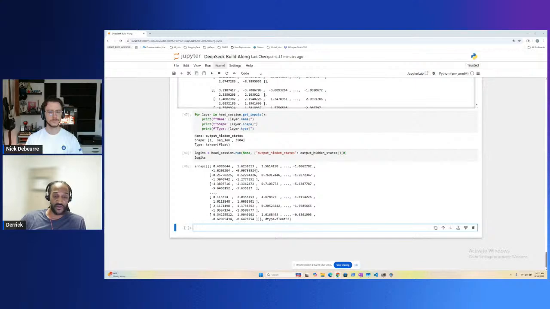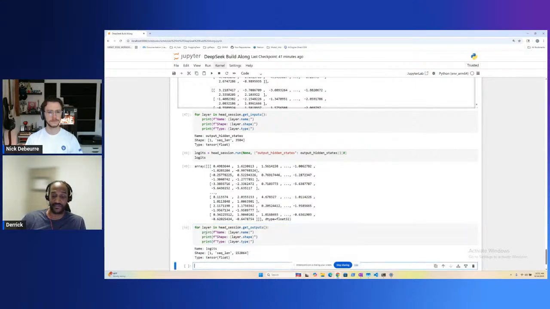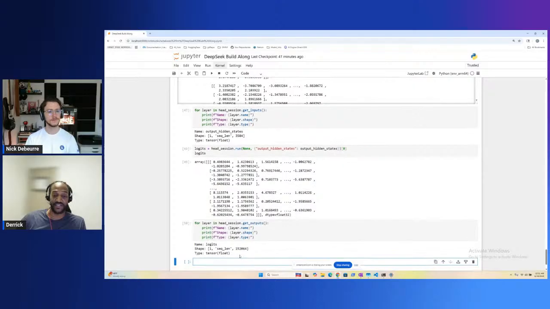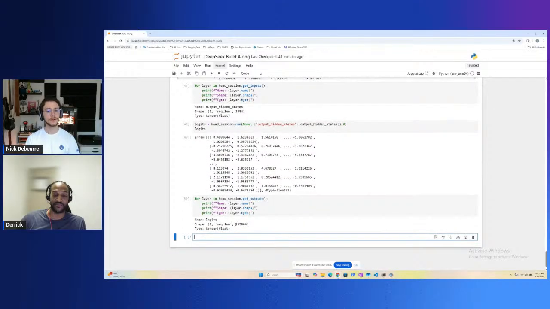And then let's look at what the output is. Now our logits are going to be 1 by our sequence length, which is padded to 64, by 152,000. So this is going to be our entire vocabulary size. That's all the tokens we have available as potential outputs.